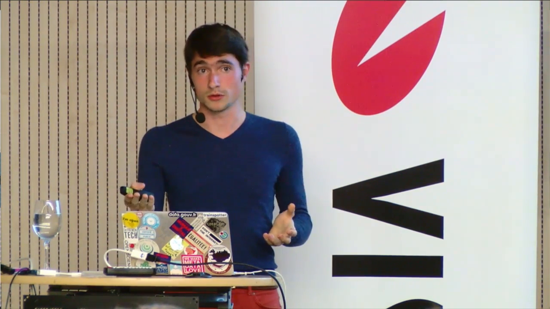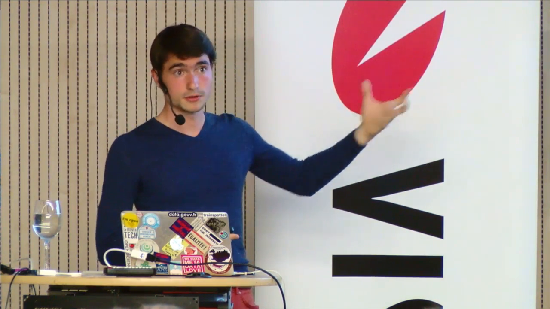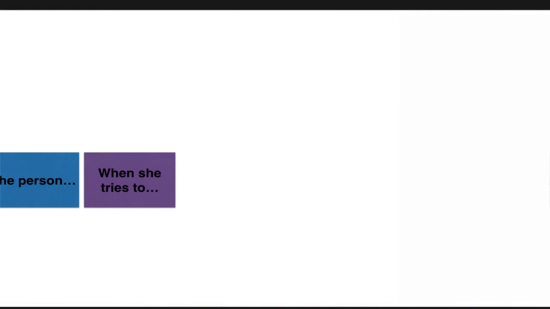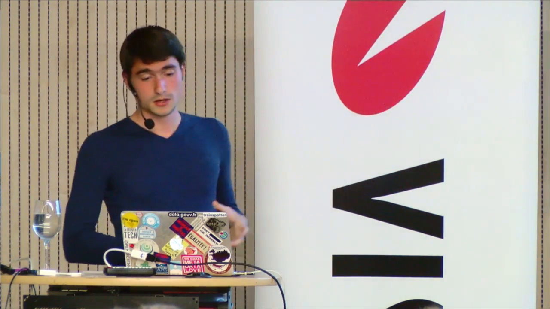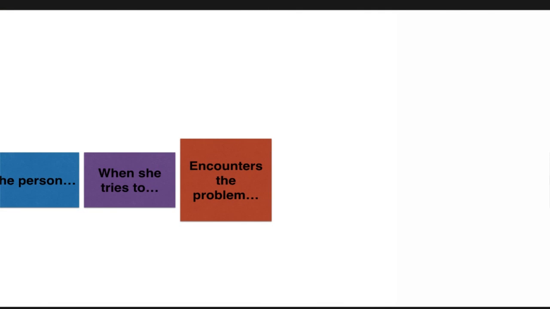For us, for example, the age and the duration of unemployment were a good fit, but maybe it's not for you. So you need to understand what is a good way to characterize your users. So the person, for us, was Sally, 26 years old, unemployed for 3 years. When she tries to register for a training, that was what she wanted to do, right? When she told her story, she said, well, when I tried to register, I encountered some problem. What's that problem? She says, well, there's so much paper that I need to access my benefits. There's too much paper. So when she tries to register for that training, she encounters a problem.